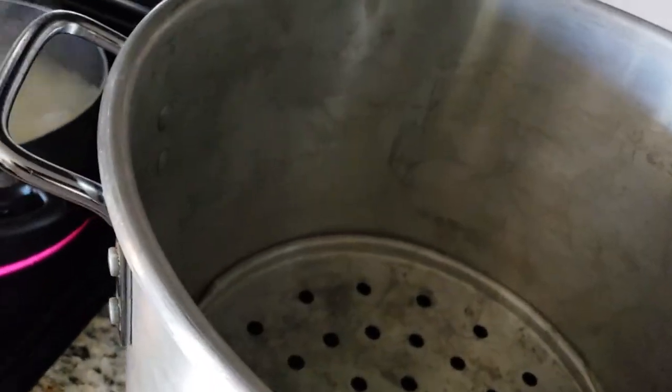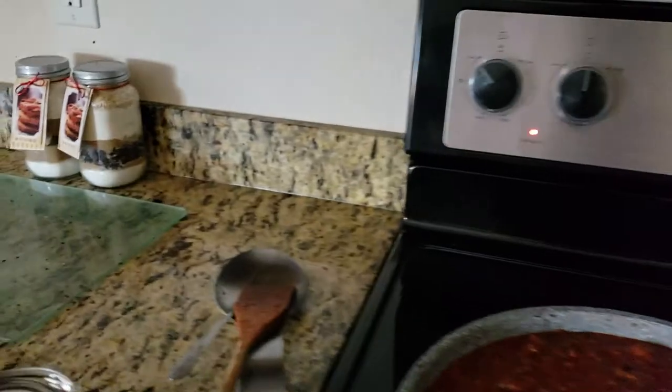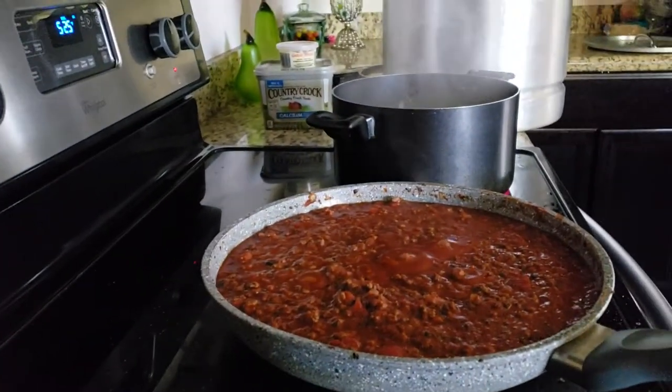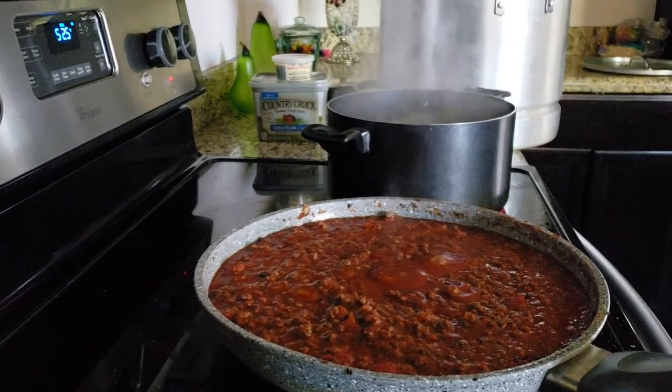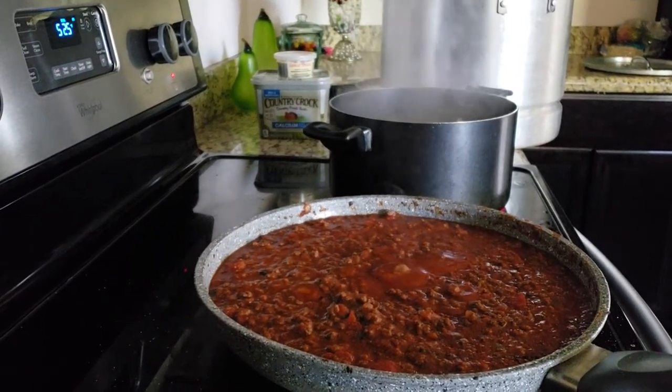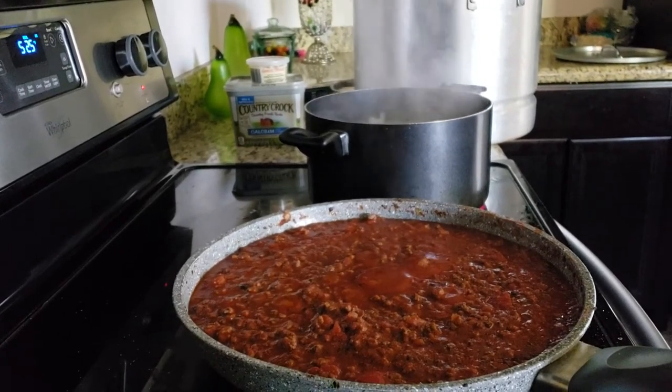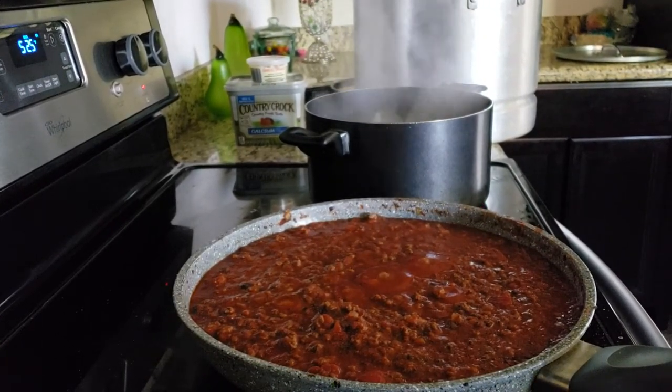Because I like the way it tastes with being steamed. Because when it's boiled, it kind of boils out the taste. And some people do it. Some people like it. Sure. It's up to you.